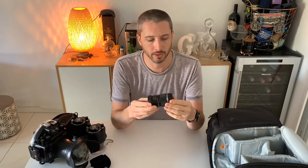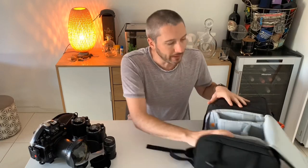In another neoprene pouch this one houses the Olympus 60mm f/2.8 macro lens. I'm going to be using this a lot more, especially later in the year when I go to Hawaii - I'm planning on doing some macro photography leading up to that trip and while I'm there. I have a little silica packet in there to keep everything dry. My whole ethos is a lightweight workflow - I don't want to be weighed down with too much gear, so I try and keep it as minimal as possible.